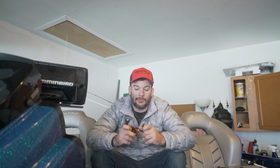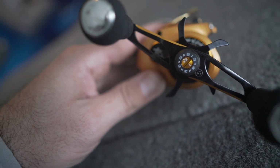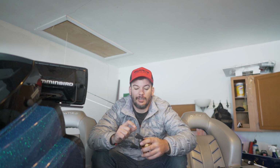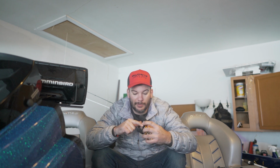One of the features that nobody really talks about is that this does have a line size indicator. So if you're like me and you like to run a handful of different reels, the same reel, I guess you should say, I've got about 9 SLXs, a handful of Sitka, stuff like that. Normally I'm having to take masking tape and put it on the rod just to indicate what line size is on there. Now you actually have a clicker that's built in here, and it tells you if it's fluorocarbon or mono or braid, and you can pick out what size it is.